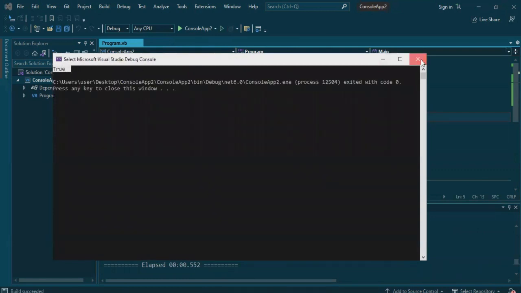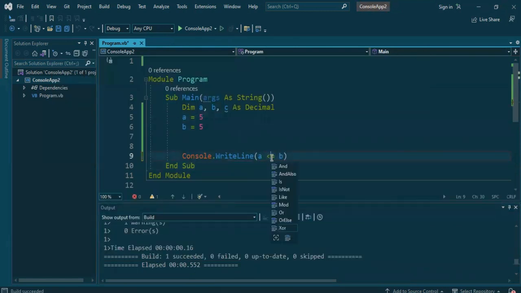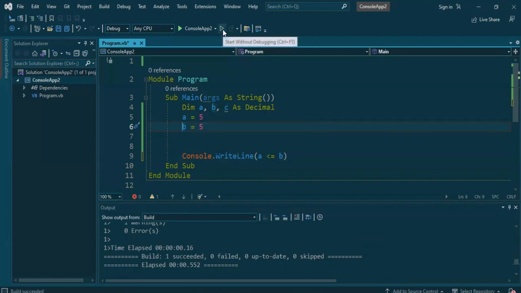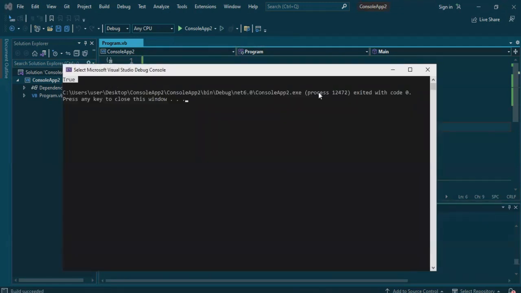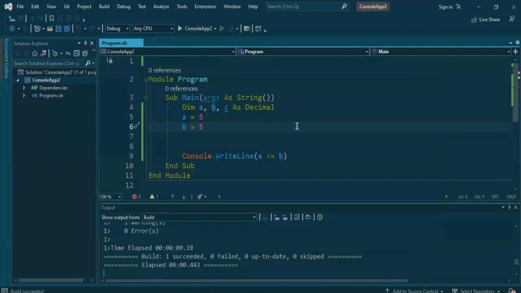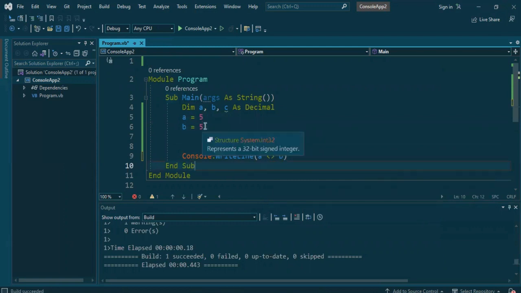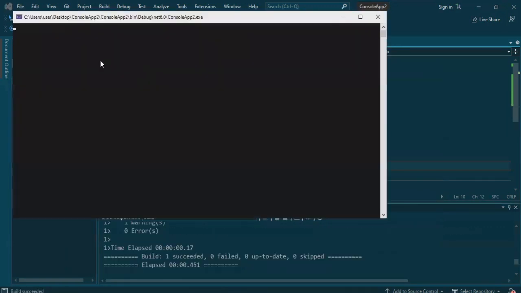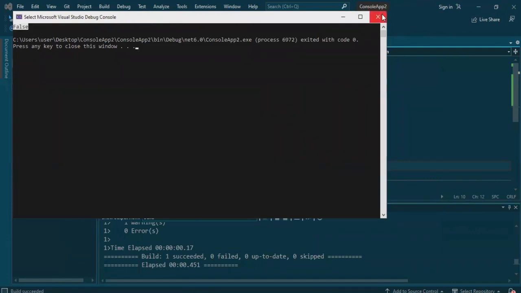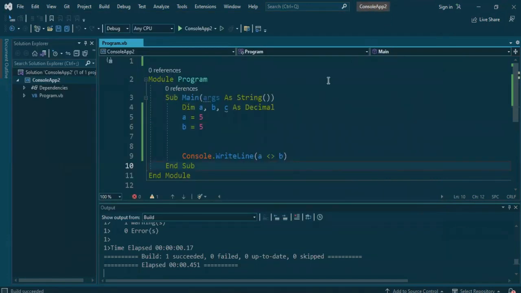And as you can see, we got the result. We can again do the same thing with the lesser than operator. Now, of course, A is definitely not lesser than B, but it's equal to B. So the condition will be satisfied again, and we have a result as true. Lastly, we will have the not equals to, which is two angular brackets facing in the opposite direction. This will definitely result in false, as A and B are both assigned the value of 5. And we get false, as both of the values are of course equal and not unequal.